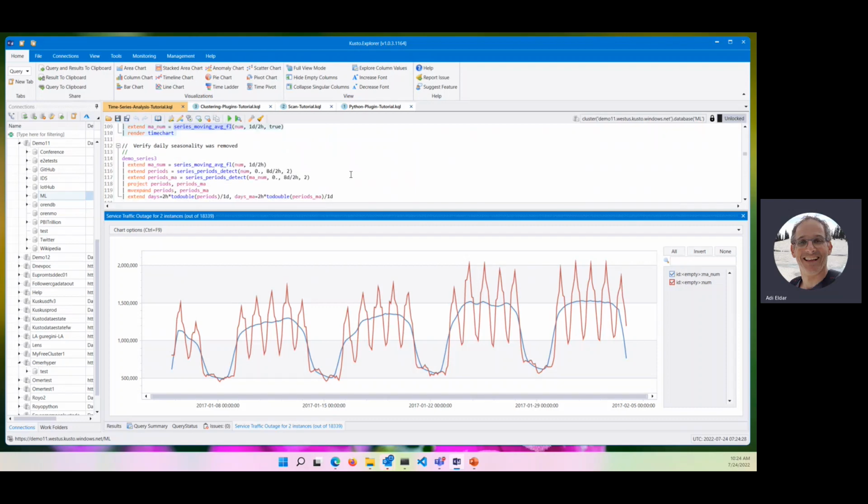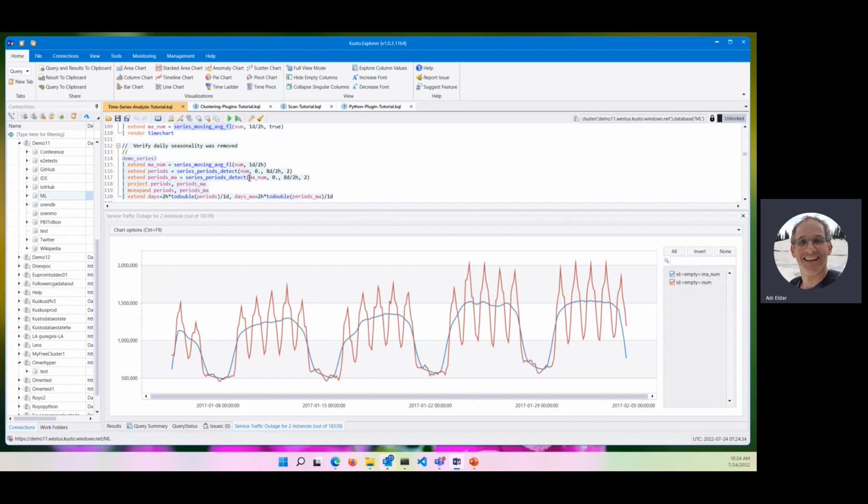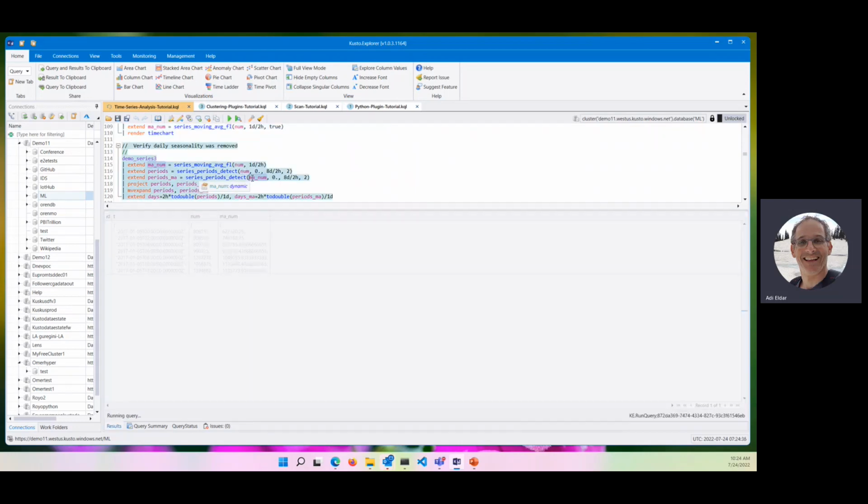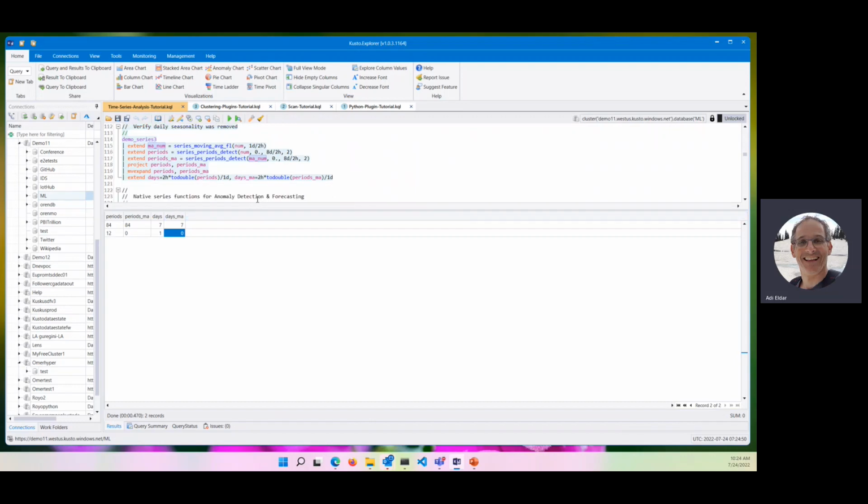And we can verify it if I run the function series periods detect on the original metric and on the metric after filtering the daily seasonality. You can see that on the original metric, we have both weekly and daily seasonality, while on the filtered metric, we have the weekly seasonality, but we don't have the daily seasonality as we filtered it away.